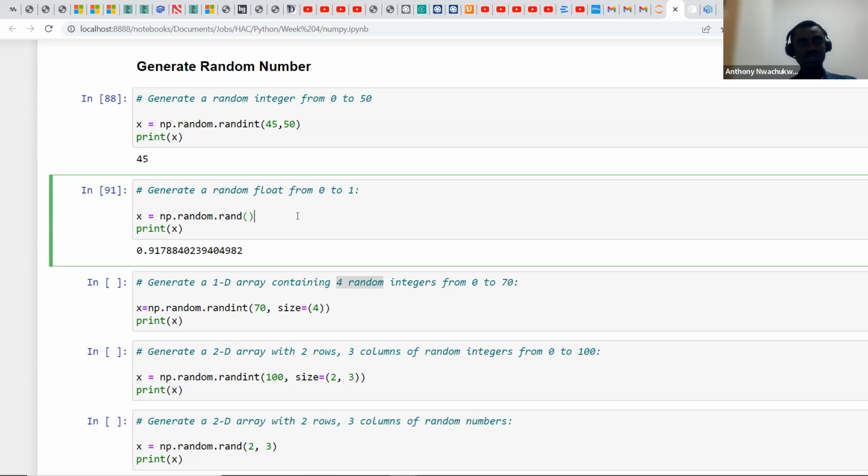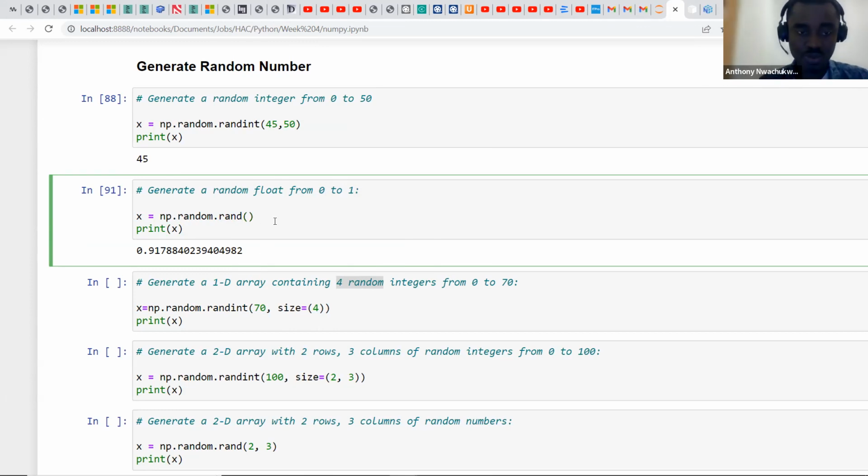You mean what? Can we try 0 to 2? Is it possible? Yes. For this one is just this. We'll get to that. For this one is just from 0 to 1. If you want it to be from 0 to 2, you have to do a wrap around. You have to wrap around it.